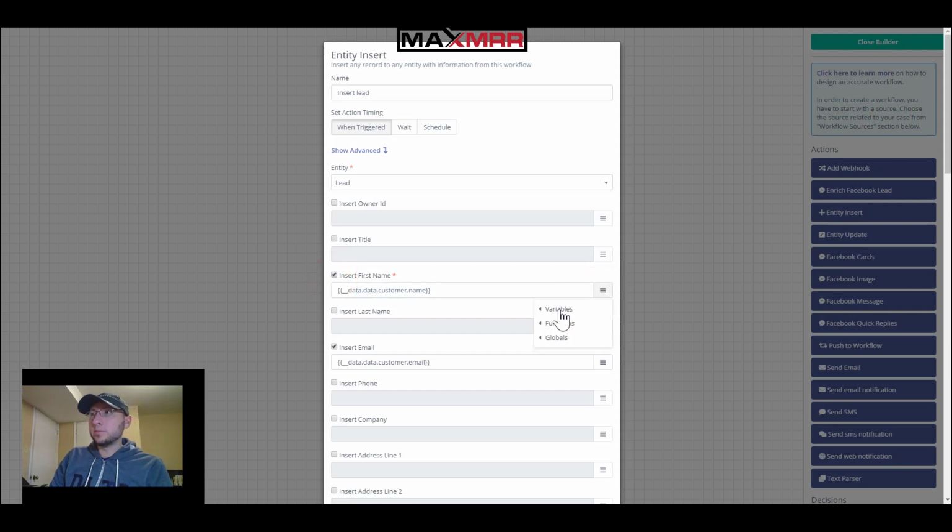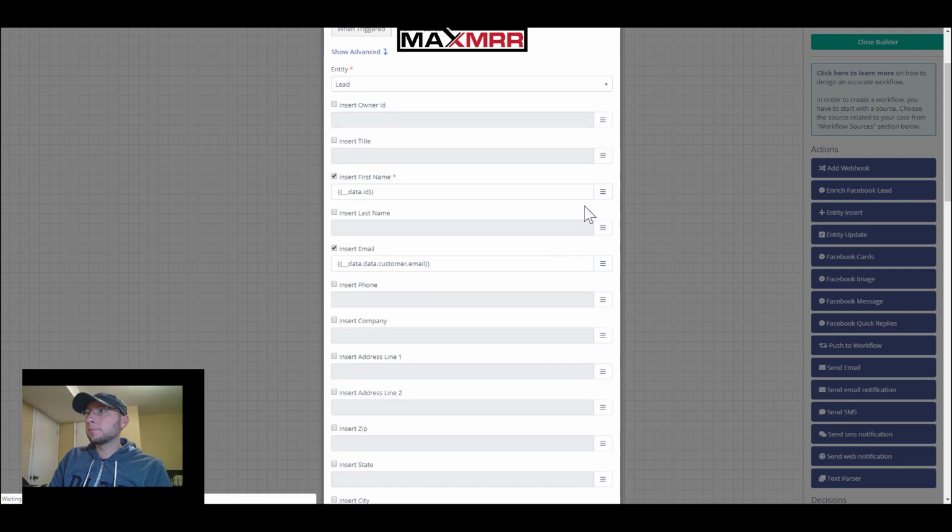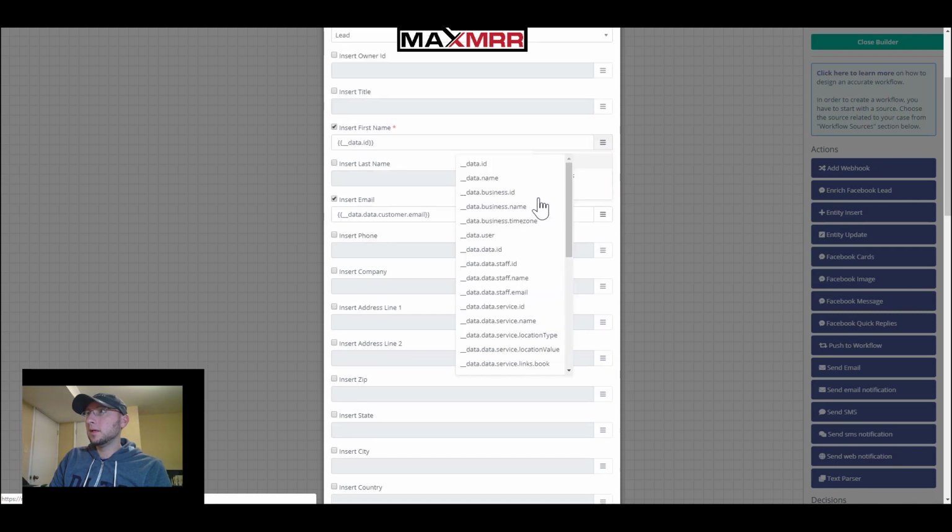We click on our hamburger menu, and then we go under variables, and this is going to open up. Let's scroll down a little bit so we can see all the things that are available. This is all of the things that are available that came out of the webhook. Every single one of these maps to something that came in that JSON document from Cogsworth.